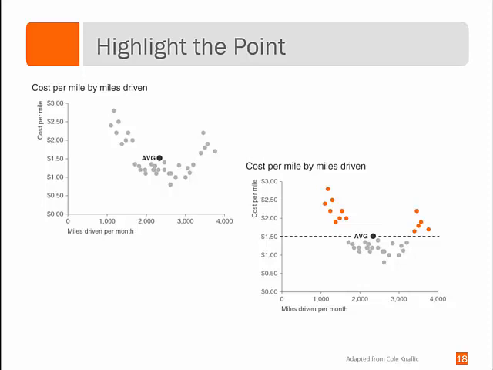So we kind of see both tails on a particular distribution there. And we use color, the orange color, to highlight the point that we're making in our data visualization there. This is the insight. So the insight here would be when you have lower than average or higher than average number of miles driven per month, you're going to have a higher than average cost per mile.